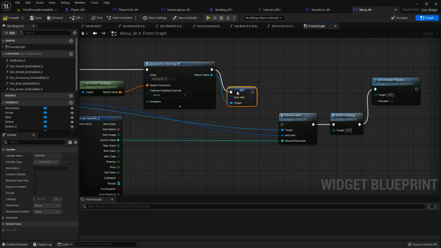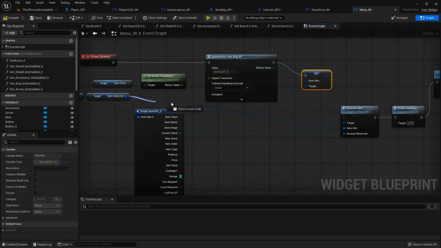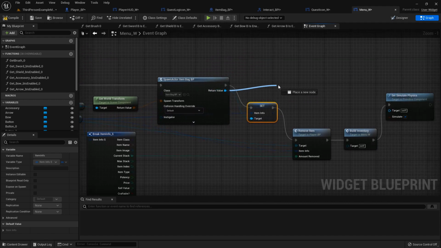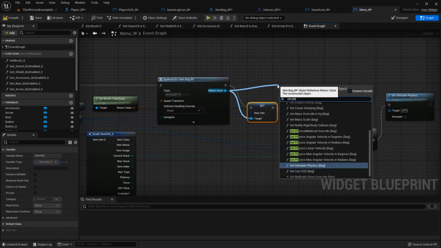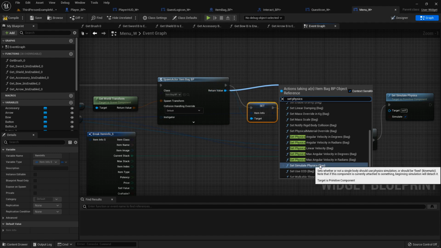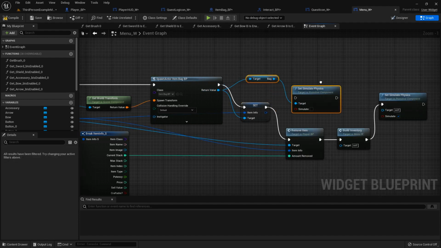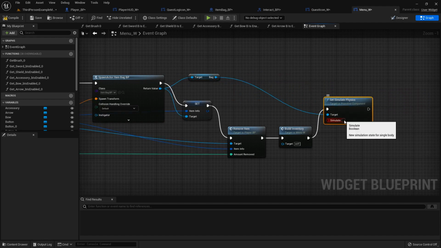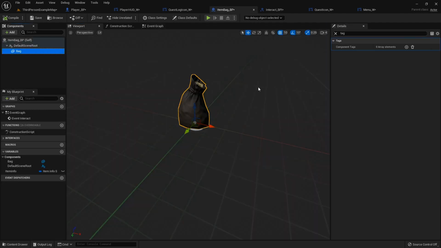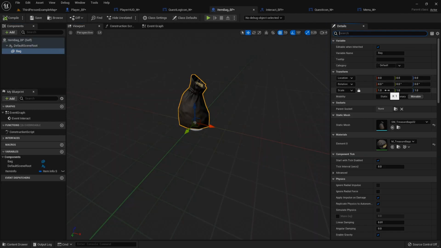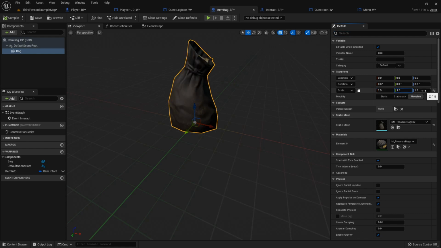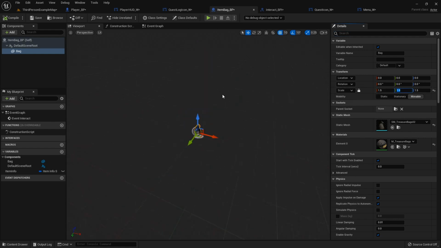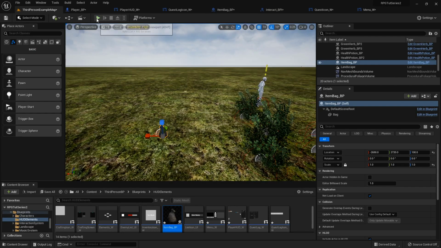We just got to adjust that to the item selected, just like that. Set simulate physics on the bag. Don't need you anymore. And then set that to true. I am going to make this bag just a little bit bigger though, because it's a tiny little bag. So I'm going to say 1.5. Oh, I had that little lock. Alright. So now let's try it out.